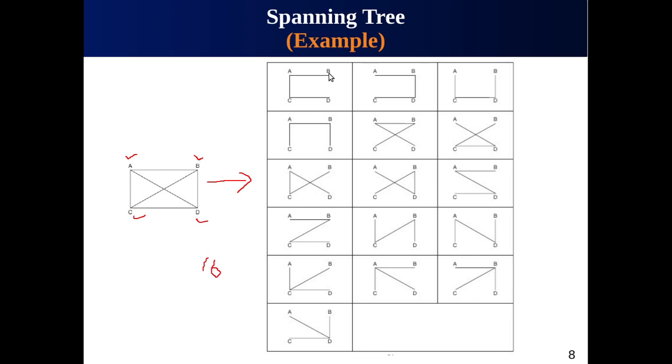You can see that the number of vertices and the number of edges are actually the same. The number of vertices is 4. Every single spanning tree has 4 vertices. And the edges connecting these nodes are also the same: 3 here, 3, and 3. That is the property of a spanning tree.